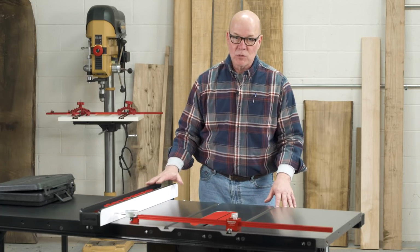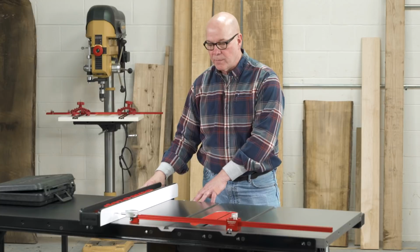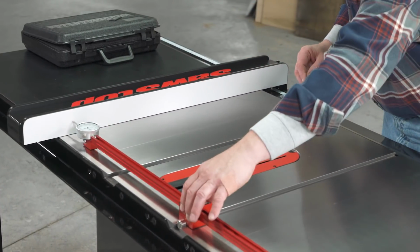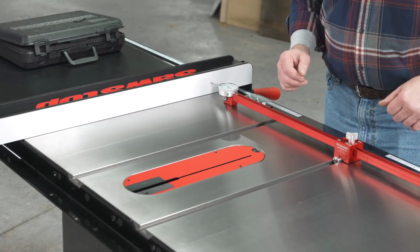It changes from saw to saw, whether you move the rail or make the adjustment in the clamp mechanism. But it's that easy to get your rip fence set up perfectly parallel to the miter gauge slot.